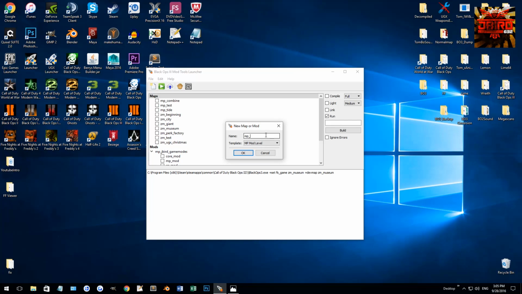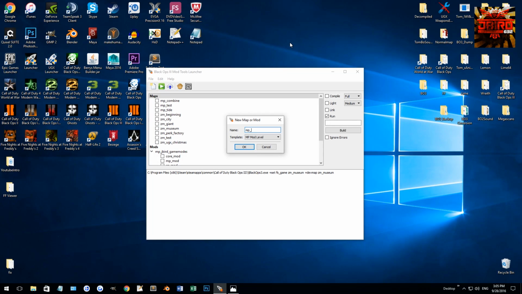It's going to be a map where we have a center dividing two sides of the map with a river, and the river is going to be the underwater section of the map. If I can figure out how to do a current, we'll probably try to do that as well. That'd be really cool. And there's going to be one main bridge that crosses the two sides. Since I want to do three lanes like what Treyarch usually does, the main bridge will be the main lane in the middle, and on the two sides we'll have some sort of way of connecting across. We'll figure that out later.